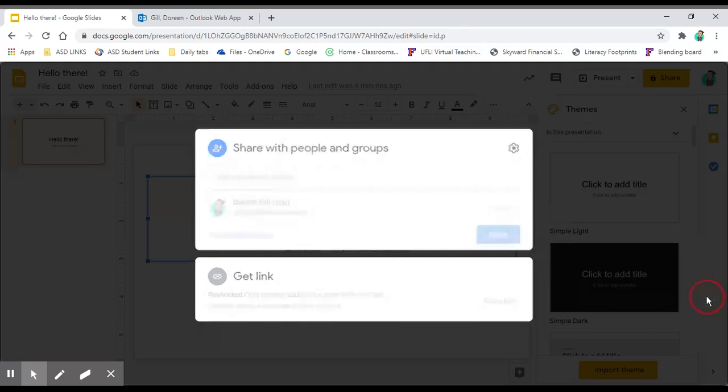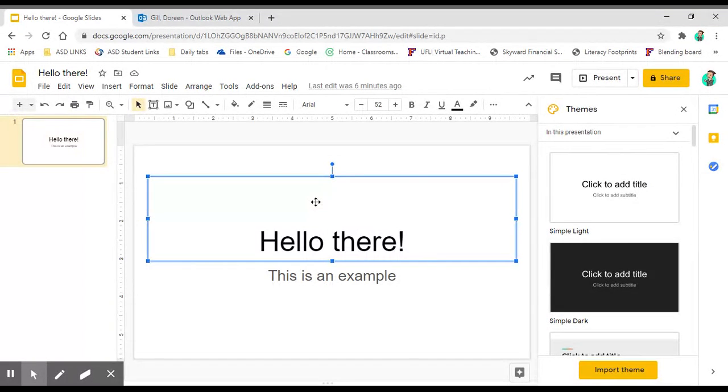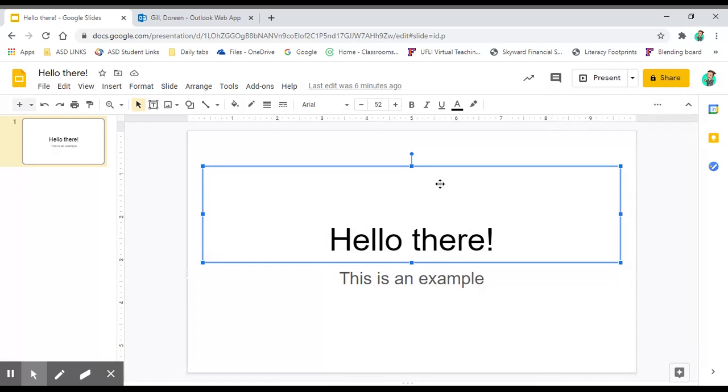Okay, so I'm going to click out of this. I'm going to show you something else. Now remember, one of the things that happens is that you share something with them, and if you haven't changed anything, or maybe you change something but you miss a little piece, it all depends on what the parameters are that you have saved this with. That's what depends on what other people can do.